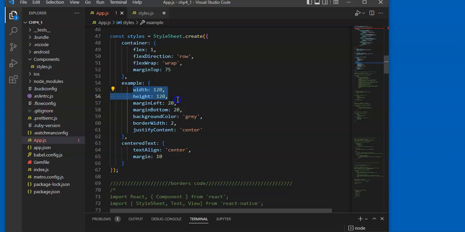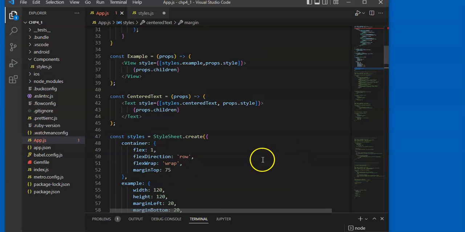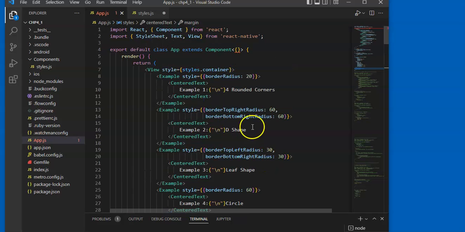Example width, height, margin left, margin bottom, background color, and border width, justify content, and center text, align, margin. And on top here, you can see style called container. And for each example, we want to specify radius.